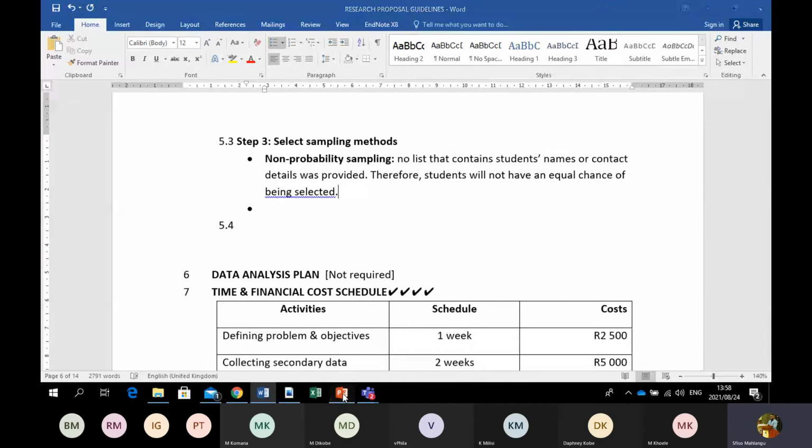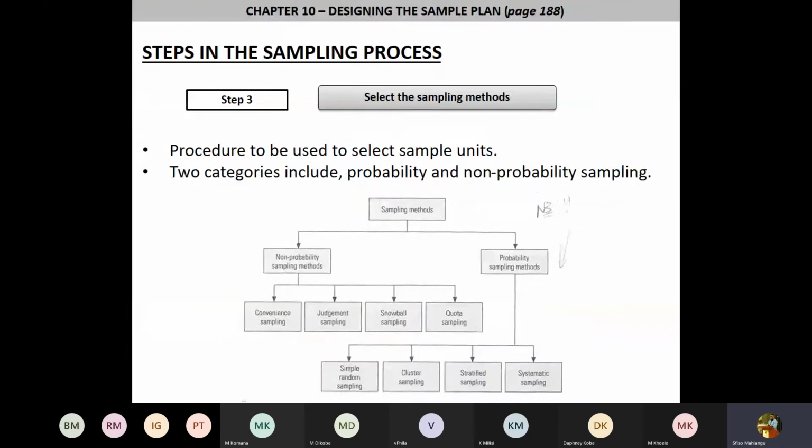And if you look in that diagram on page 221, you've got different types of sampling methods there. Starting with non-probability. This is whereby they don't have an equal chance, meaning that we don't have a list. You can also write with a pen or a pencil in your textbook there. Non-probability, you indicate then that there will be no list. Probability, we have a list.